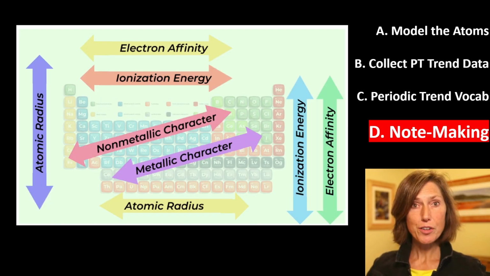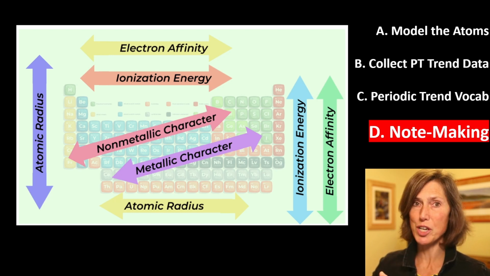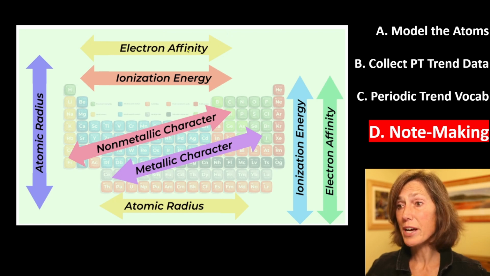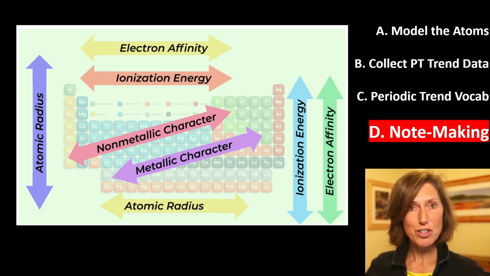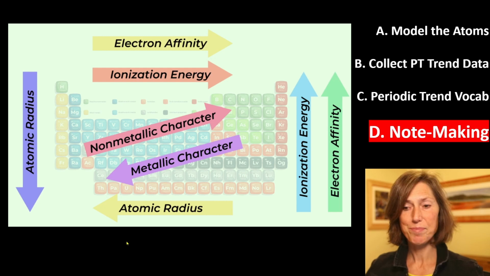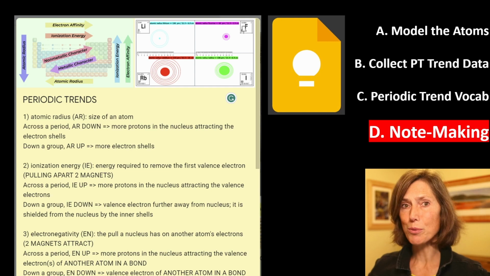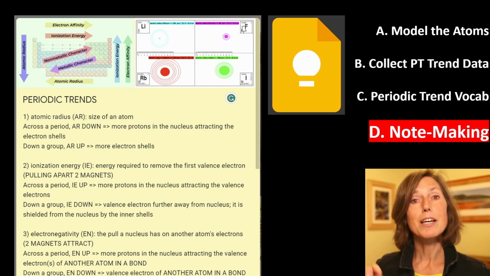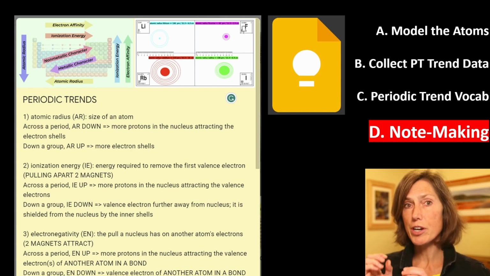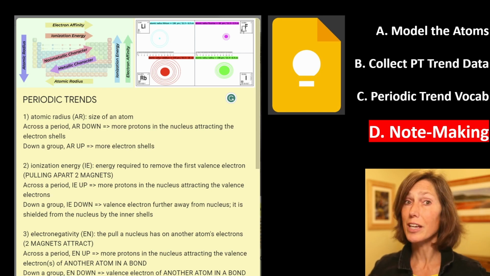You can start with the following diagram. It's similar to the picture that I started this video with, but notice there are 2 arrowheads for each of the terms. But to make sure that they understand the big picture, students first have to figure out which arrowhead points to the correct trend. And when it comes to that note making, here is my sample Google Keep note of the periodic table trends. Check the video link above that takes you to my Google Keep video in which I explain exactly how to take notes with your high school science students in Google Keep.